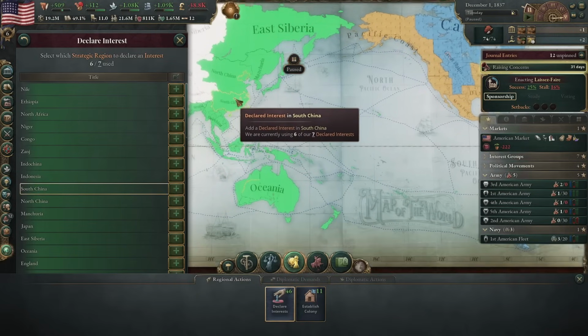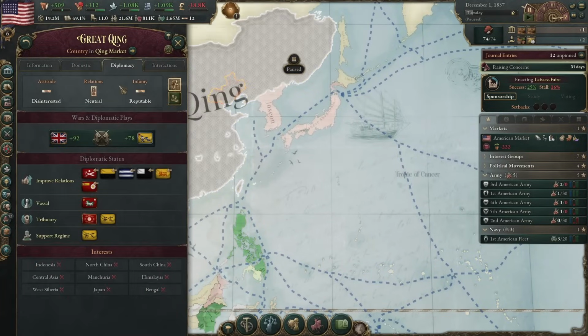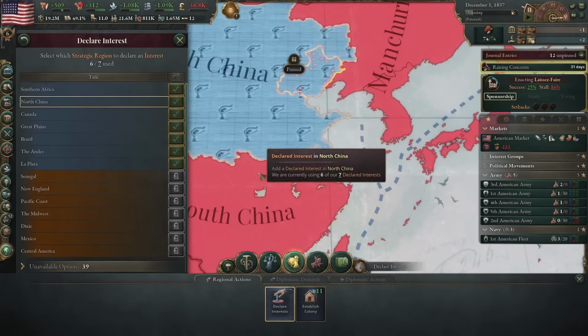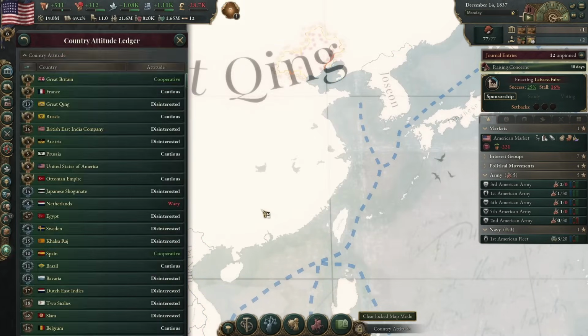But I just realized something. If we declare on China before Britain finishes their war with China, we can sway them in because they don't have a truce yet. Does Britain have an interest in North China, or do we need to use South China? We need South China. Okay, let's declare in South China. Assuming Britain actually has an interest in either.